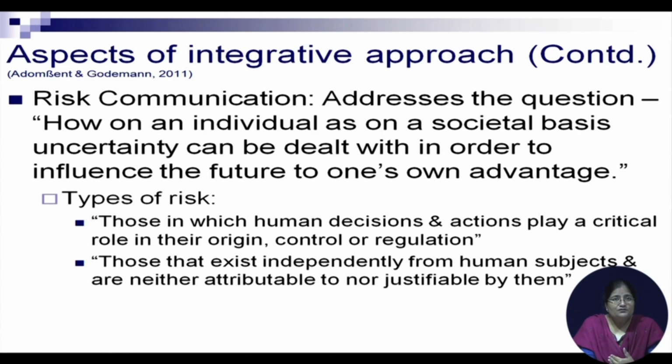There are two types of risk: man-made risks, things that we as human beings are responsible for, that we can control or regulate. So if we build buildings in places that are earthquake prone, then that is a man-made risk, knowing fully well that the land is not stable. We are building a building, so one day it will go down.